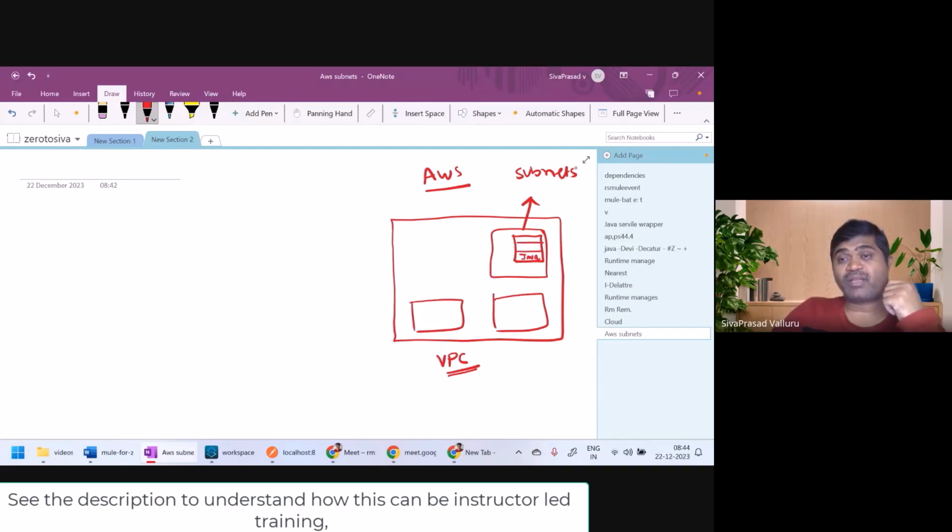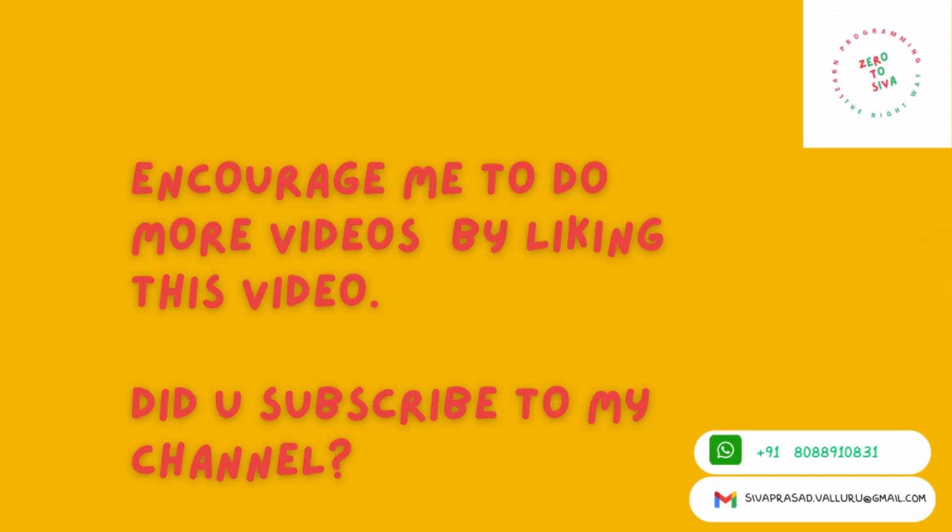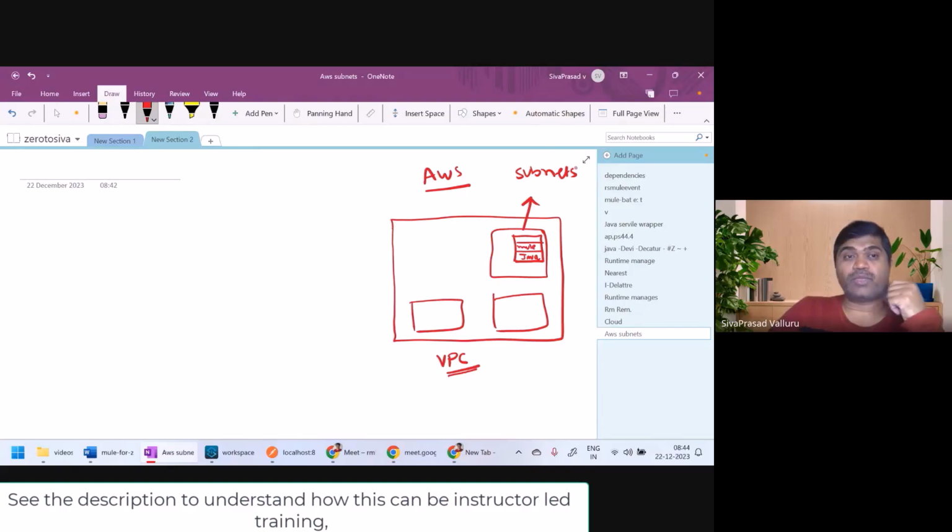Then on top of it, you can install Mule. If you have developed your application on your machine, once you build, you'll get a jar file. Assume that my application jar is a.jar. You copy this a.jar onto this machine.